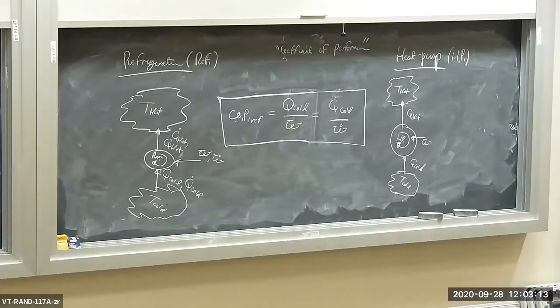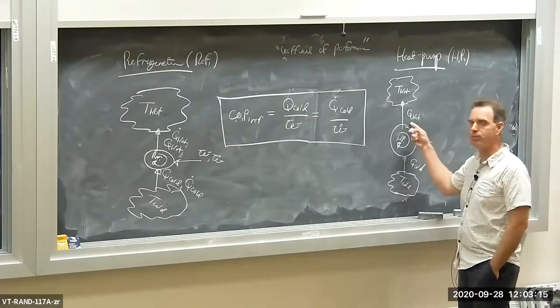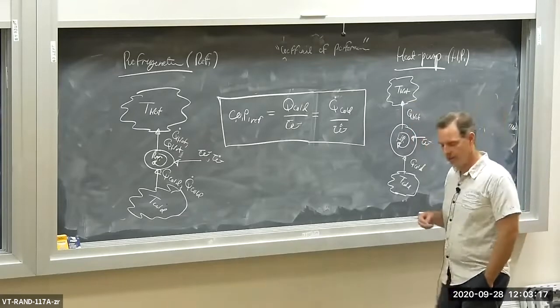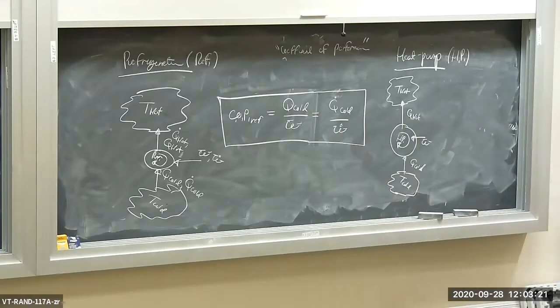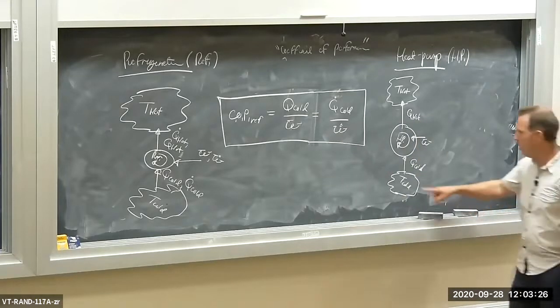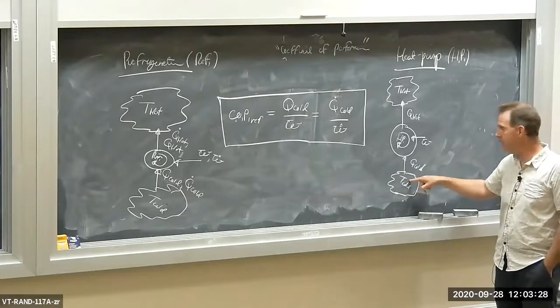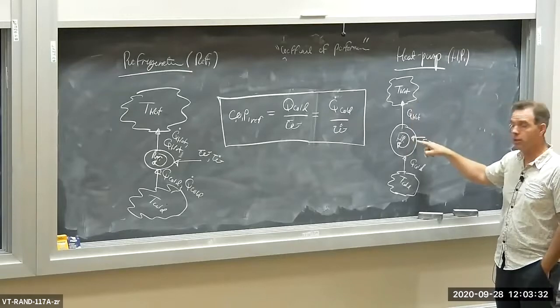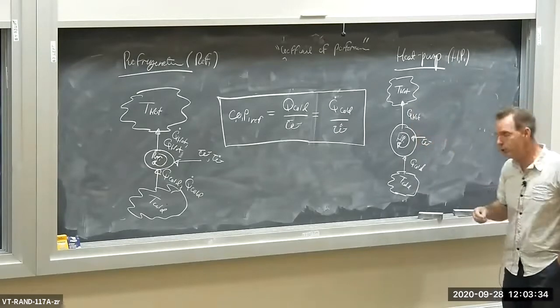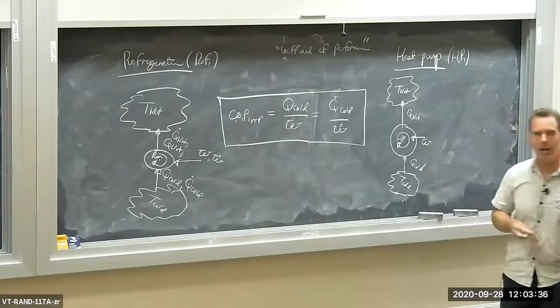Now for a heat pump, the emphasis is on the heat transferred to the hot place. Think of the heat pump in your house. In the winter, you have a device outside which transfers heat from the cold outside and moves it to the hot interior of your house. And of course, that's the opposite way that heat flows in nature. So to get it to flow that way, we have to do work.